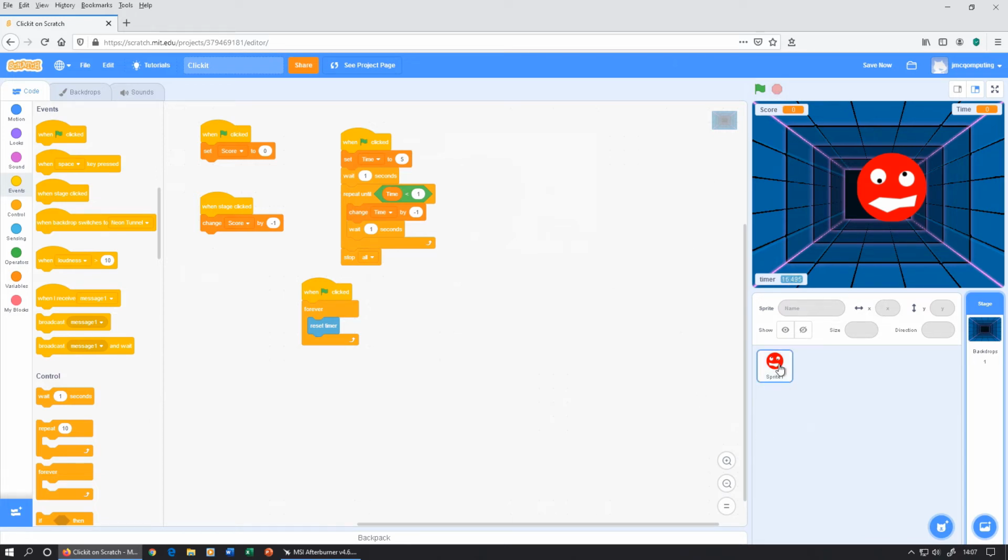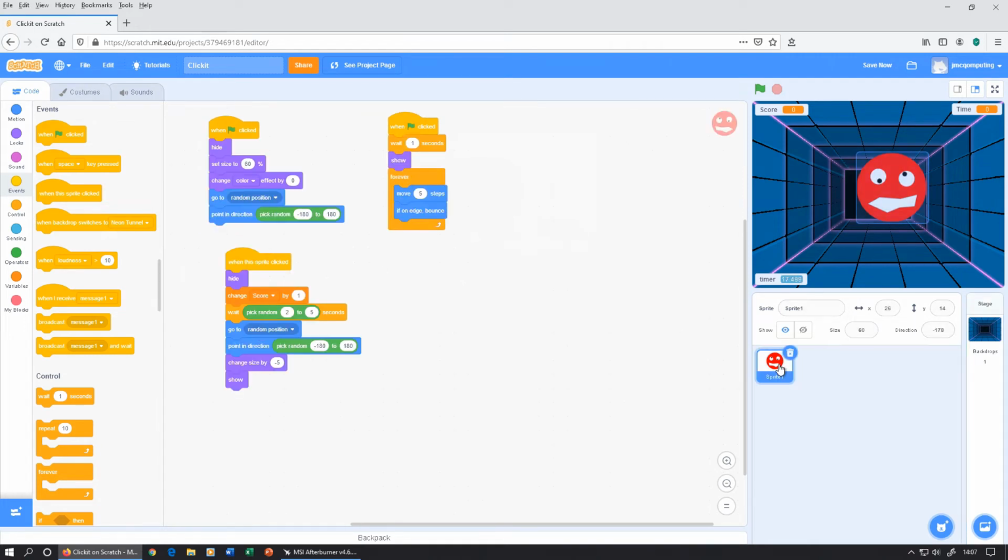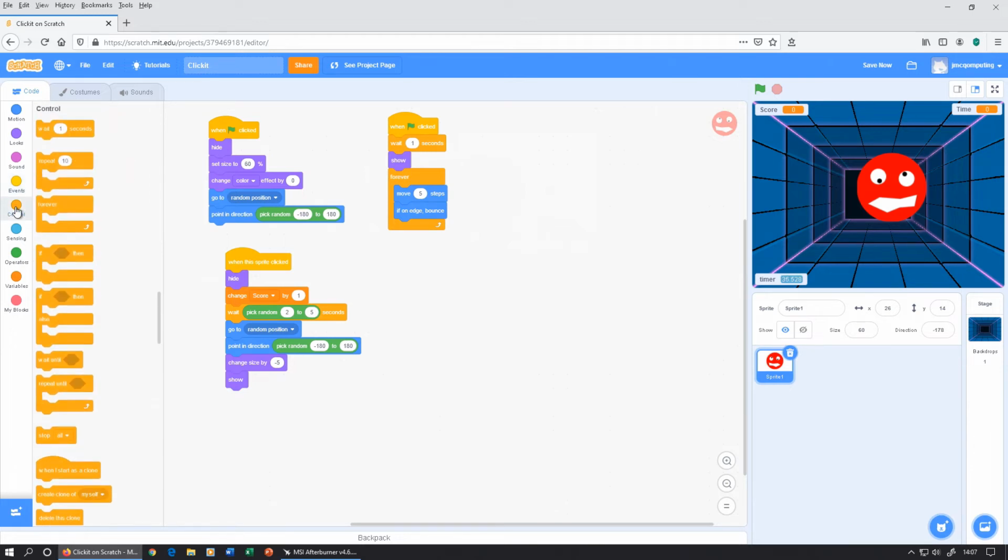So now we go back to our main sprite. We're saying when this sprite is clicked, and all of this happens here. What we're going to do now is use an if statement. So we will go to control, and from the control menu we're going to look for if then.